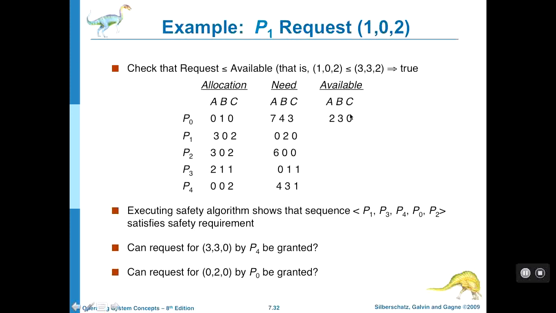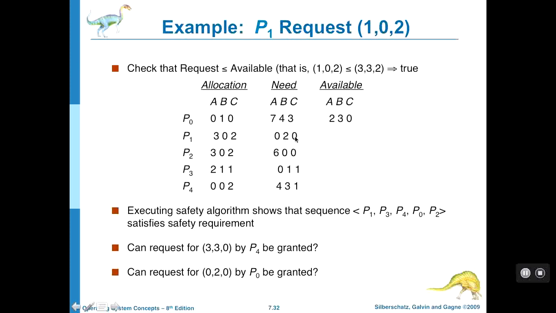So we go ahead and we take this out. And then, of course, P1, which before had the allocation of 2, 0, 0. We're going to add the 1, 0, 2, which makes its allocation now 3, 0, 2. And now we want to be able to see, again, do the banker's algorithm to make sure that the system is indeed still in a safe state. And if it is indeed still in a safe state, then we can go ahead and grant that request. So we have 2, 3, 0.